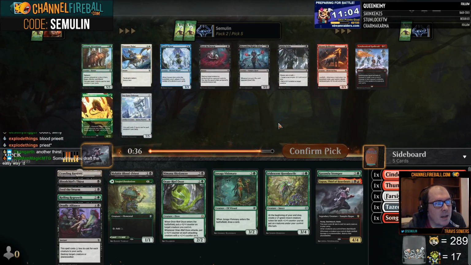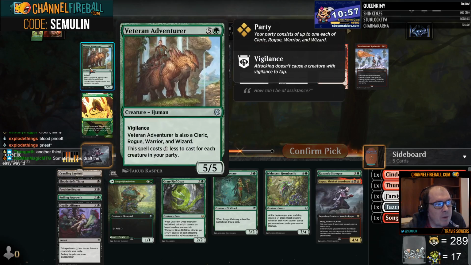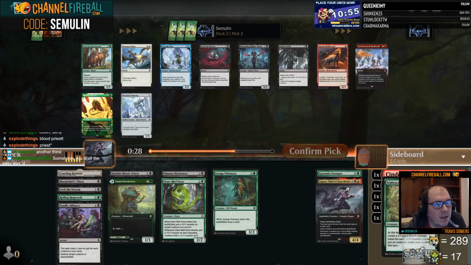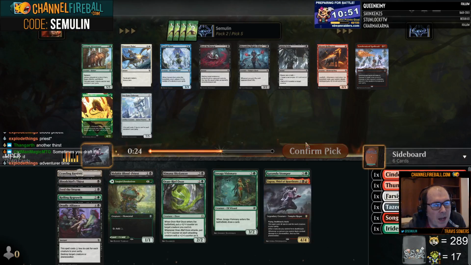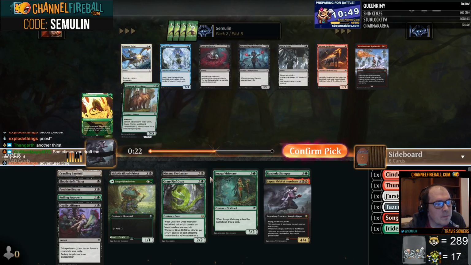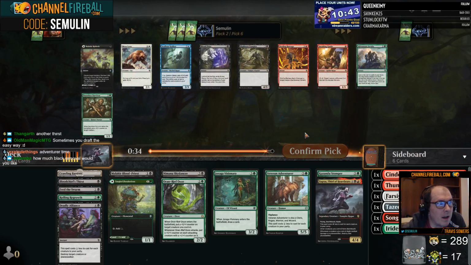There's another Feed the Swarm. There's another Baloth. But I think I'm becoming very interested in this Adventurer and not very interested here, because we're kind of turning into a green-black party deck. So I think this is what I want here. I would play a Subtle Strike as well. And I'd play the Baloth.